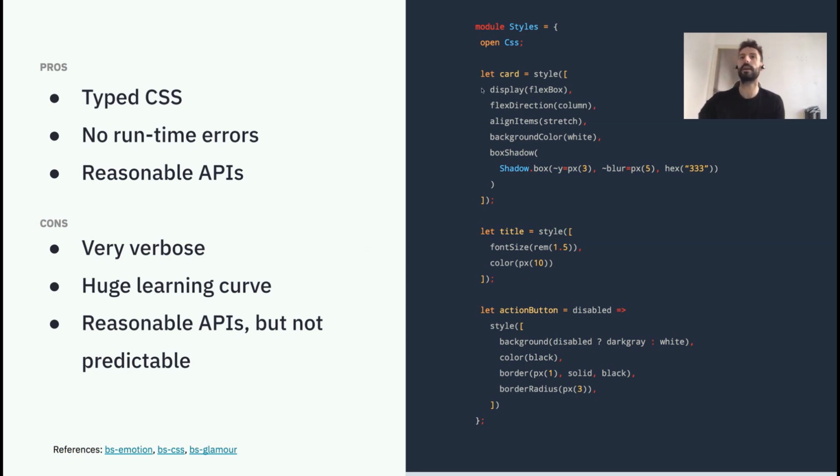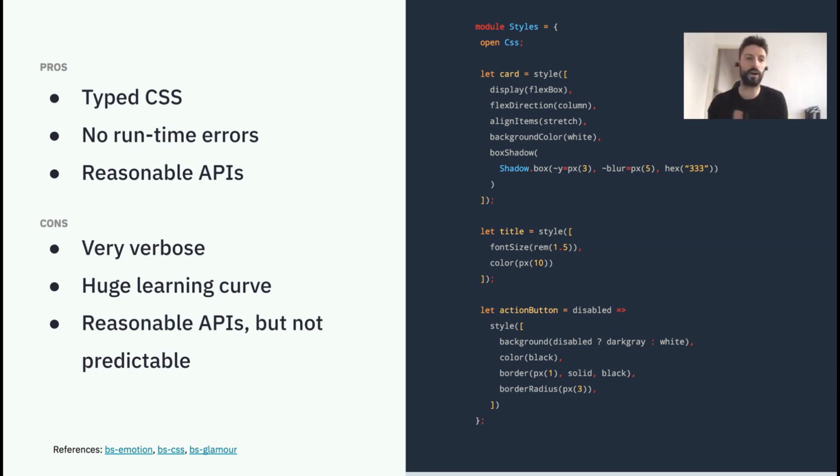So this feels like we are reinventing the APIs of CSS, right? And mostly the simple properties are fine. Like this is really reasonable, really easy to understand and to code. But box shadow starts to be very complex. Since CSS is a super complex language, you end up with weird scenarios, right? Like this syntax is not trivial for a designer. So it's very verbose. There's a learning curve since you need to learn all of this.